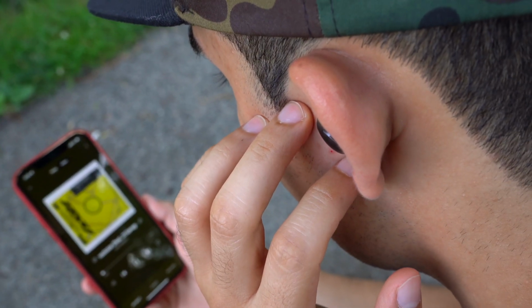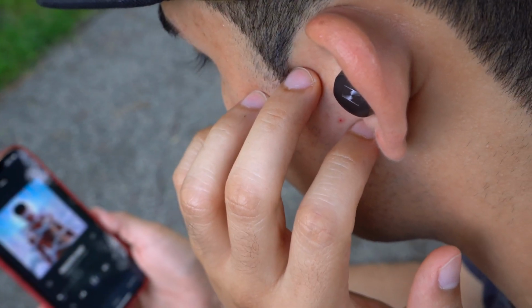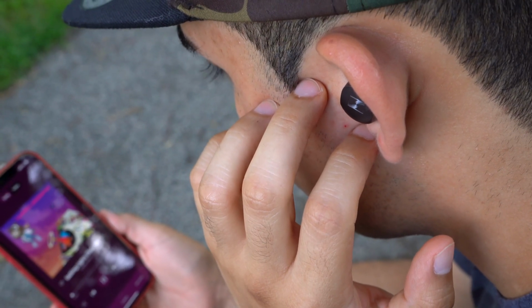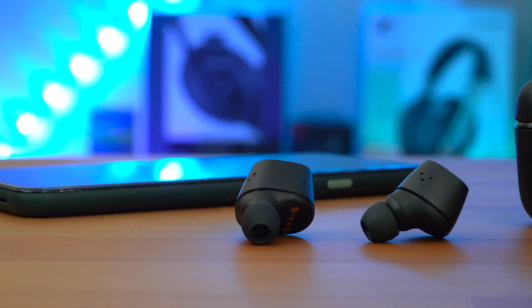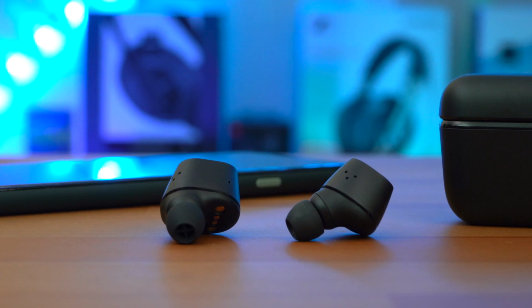Just as you'd expect, all of these earbuds have great instrument separation, just like the last generation of Sennheiser's earbuds. So they all sound very open. But what really stands out on this new generation of Sennheiser's earbuds is their bass. The bass on all of these earbuds resonates very deep and cleanly, but there's also a very good punch to it, something that a lot of other earbuds just don't have.